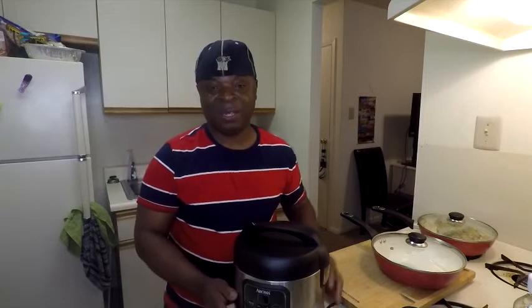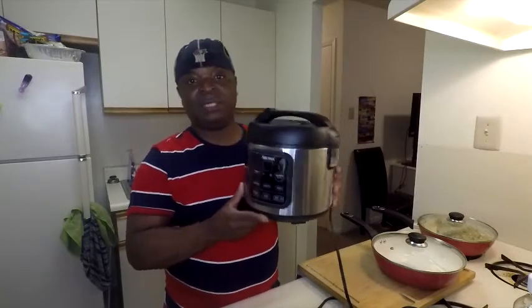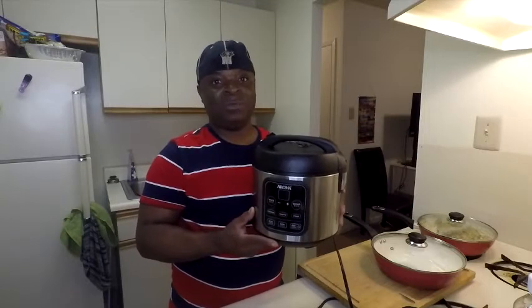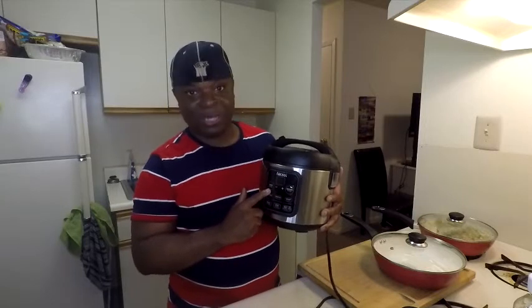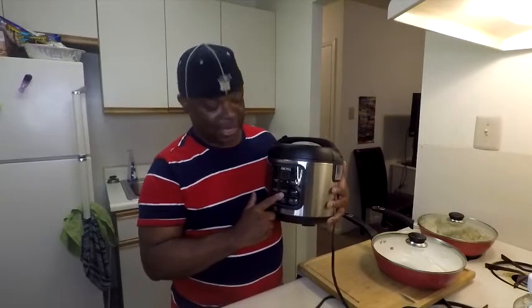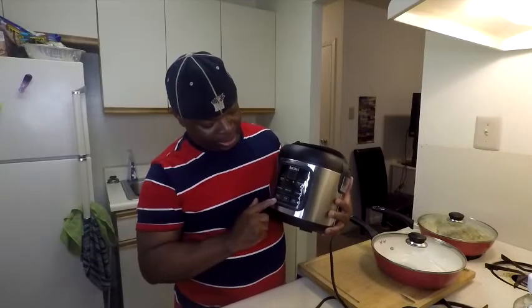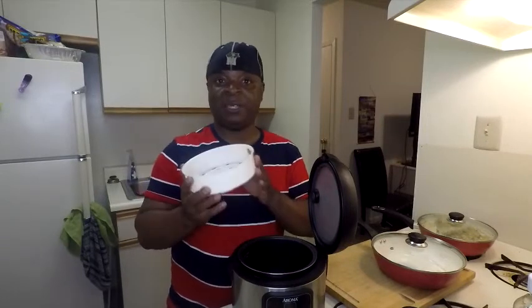I'm not even going to call this a rice cooker — this is a multi-function cooker. It's from Aroma. Again, this is a small single person's use cooker; you can get two, maybe three servings of food out of it. What I love about it is its versatility. It has a white rice setting, a ground rice setting, an oatmeal setting, a risotto setting, a steam setting, and then a slow cook setting, which is what I use it for the most. It comes with a steamer bowl inside where you can put liquid in and steam your broccoli and vegetables.